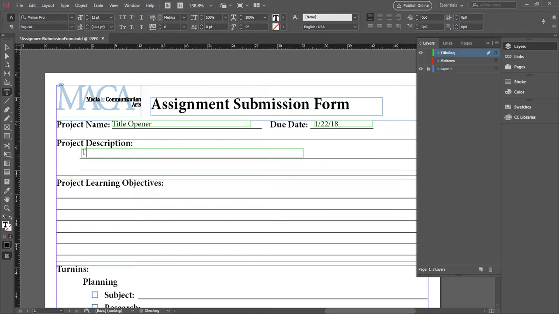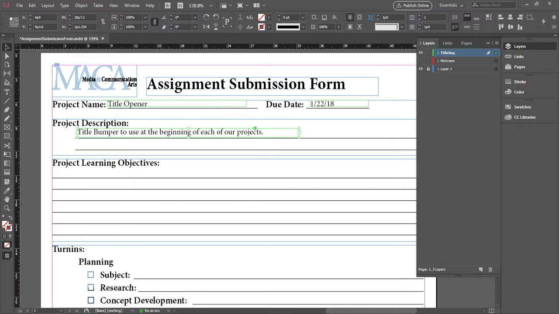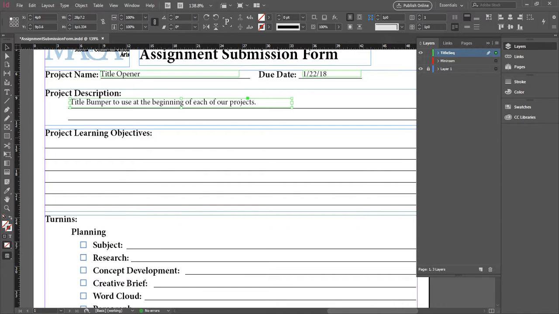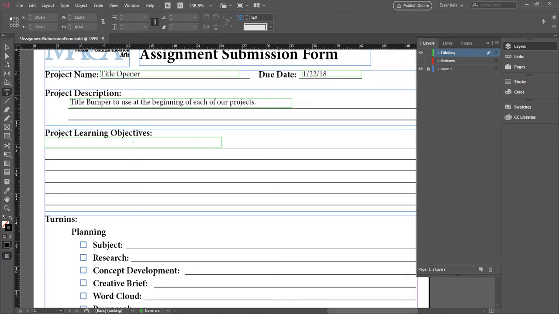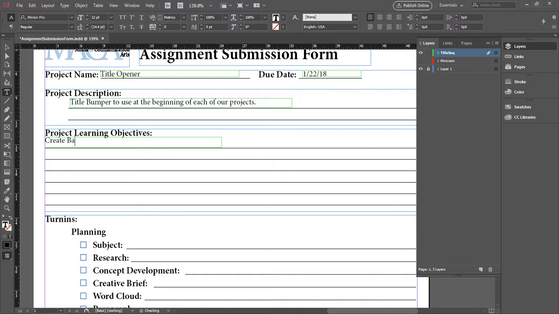So project description, we are creating a title bumper to use at the beginning of each one of our projects. Our objectives are to be able to create basic shapes and text.